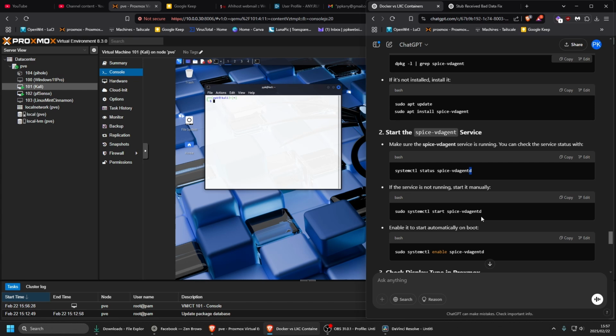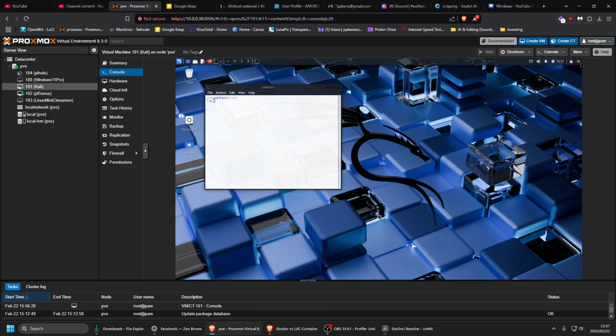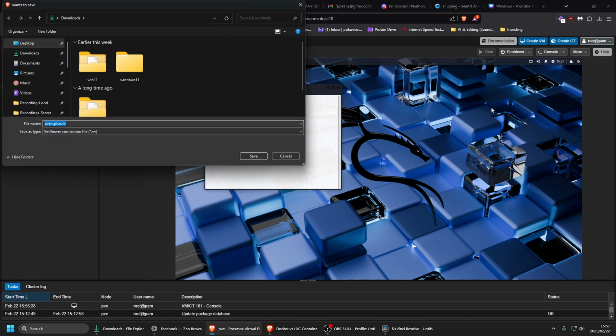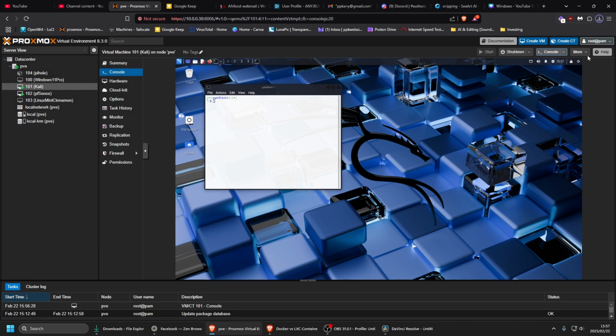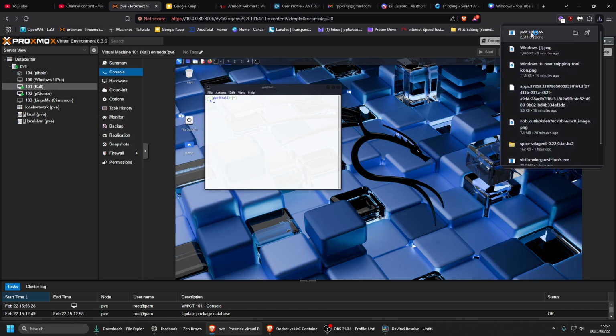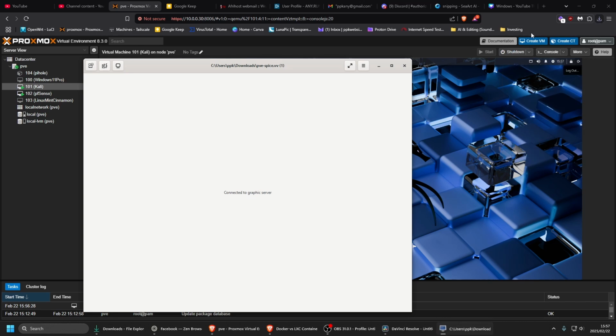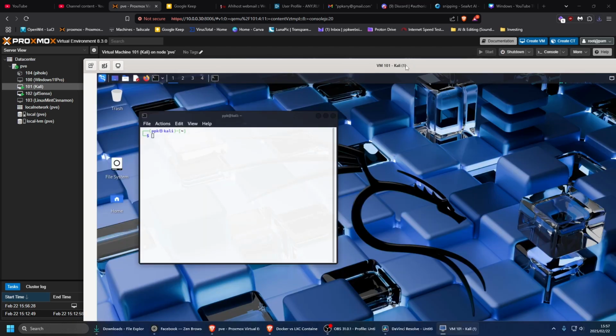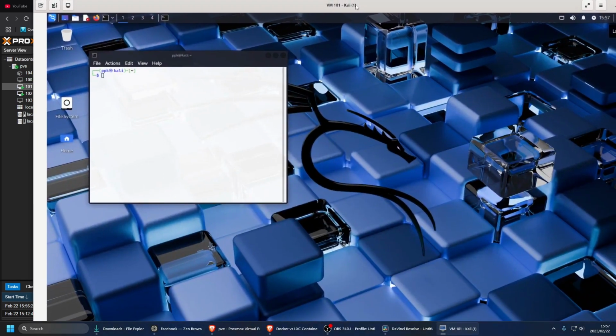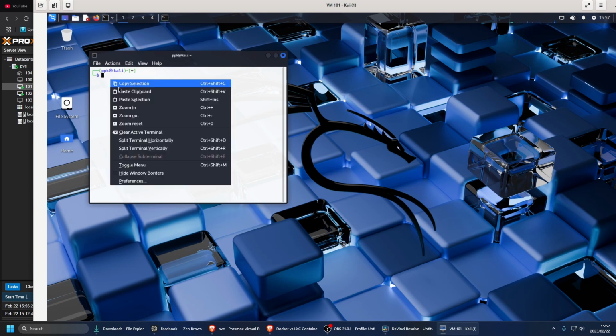We actually run that quickly. So let's copy status, and then obviously after it's working you go to the spice here. So you click on spice there, download that little thing, then run it. Right, and then you can paste.